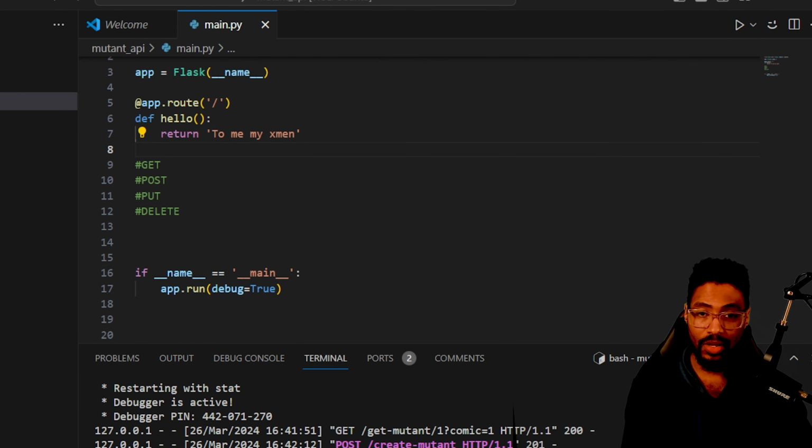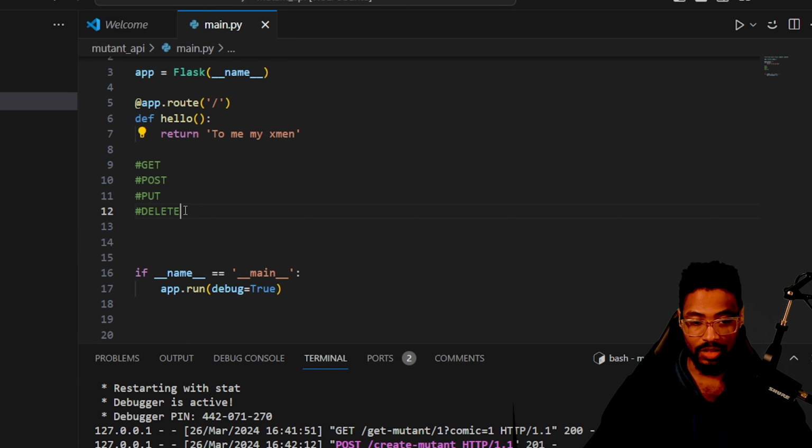Okay, so now that we have the basics of what we can do inside of Flask, let's go ahead and actually create our endpoints. I've kind of taken the liberty to explain some of that already: we're going to need to get some information, post some information, put or delete, and all of that is basically CRUD, or create, retrieve, update, and delete.